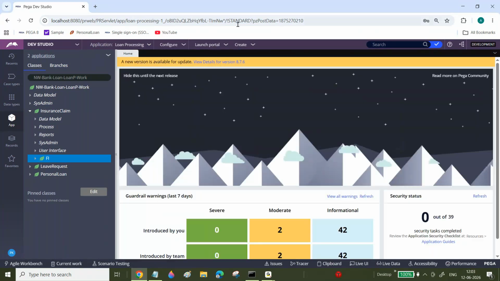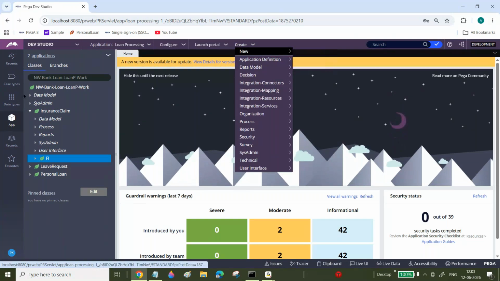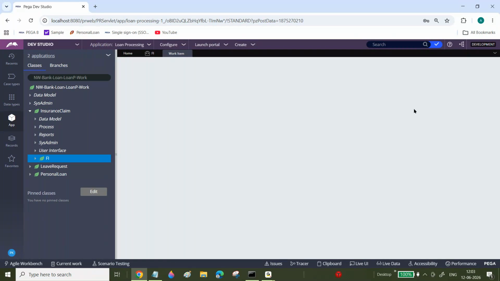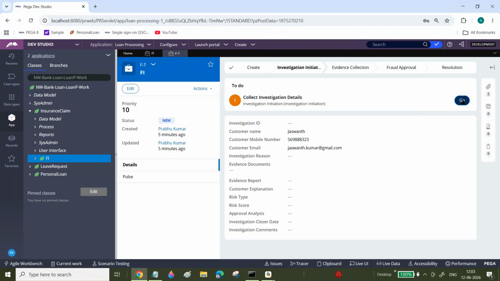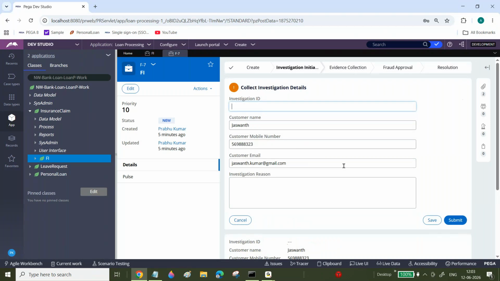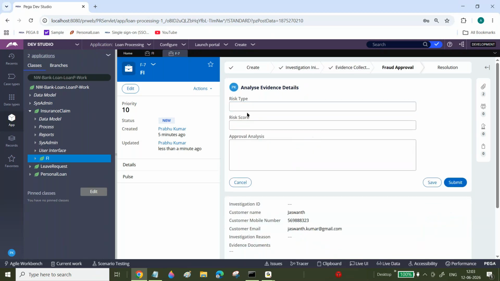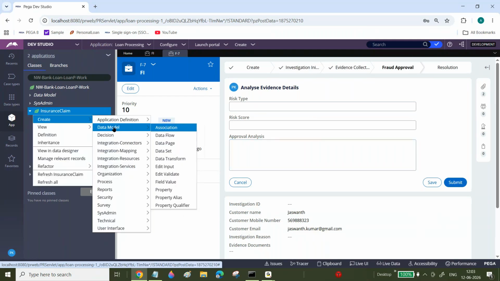Now whatever data you want to copy, open your child cases. Now this is your child case. For example, what details I want to copy: approval, this is one data, risk type, these three properties' data I want to copy to my parent case. Risk details, now I'm going to create one more property here.